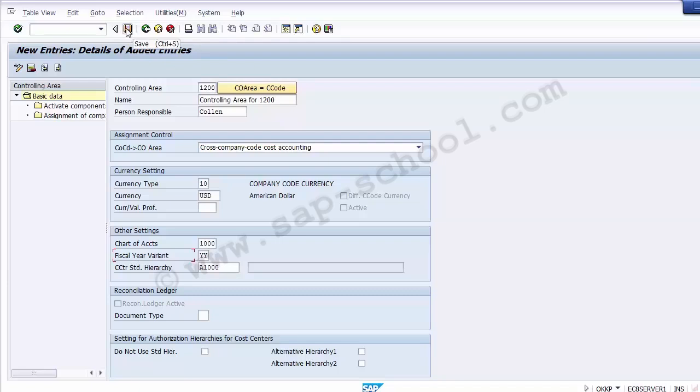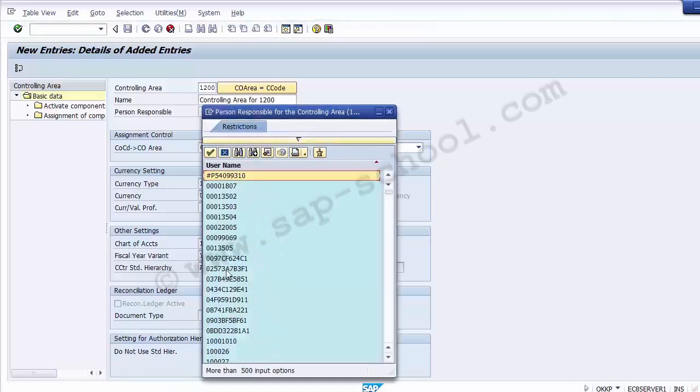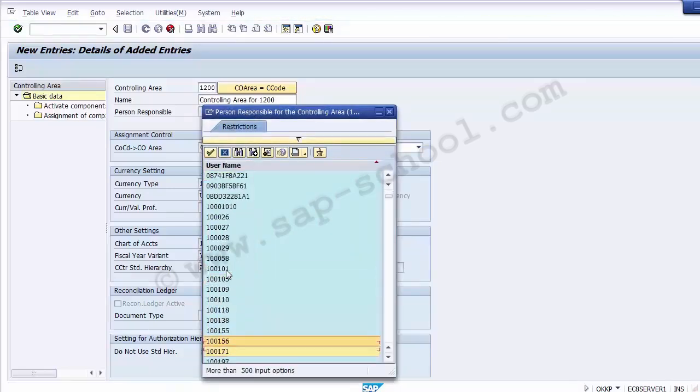So once we save, these are the basic settings which have been done. The name which can be taken up by the system is the one which is defined as a username. So we can have a look at the usernames which we have defined in the system. There are a number of different usernames defined in the SAP system.